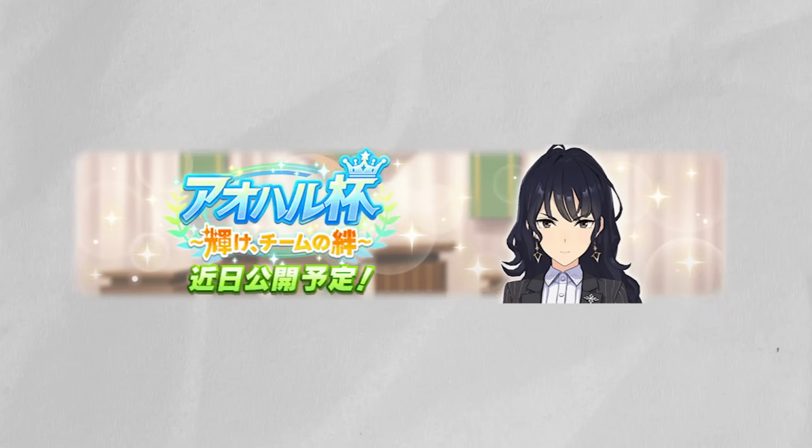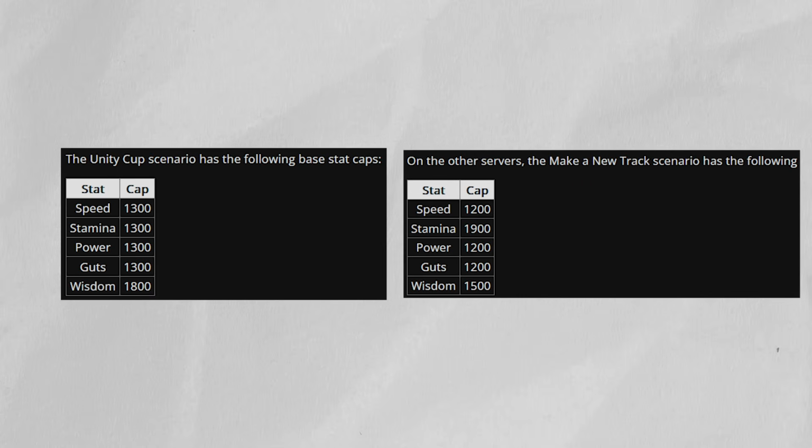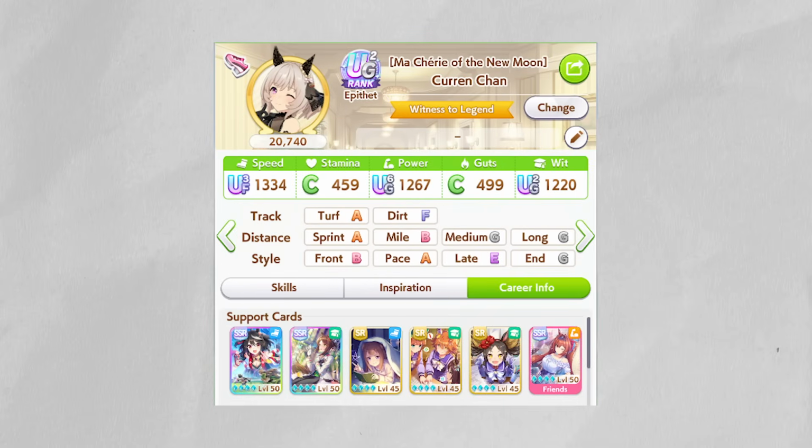Let's talk about the decks. For some of you who are still wondering what's the best scenario right now to run your aces, it's the Unity Cup. The overall mechanics buff and the higher stat cap across the board compared to the Trackblazer scenario make it a no-brainer option. To give you an idea, I hit this UG2 current ace on my second time playing the Unity Cup, where it took me so many tries on Trackblazer only just to hit SS rank.